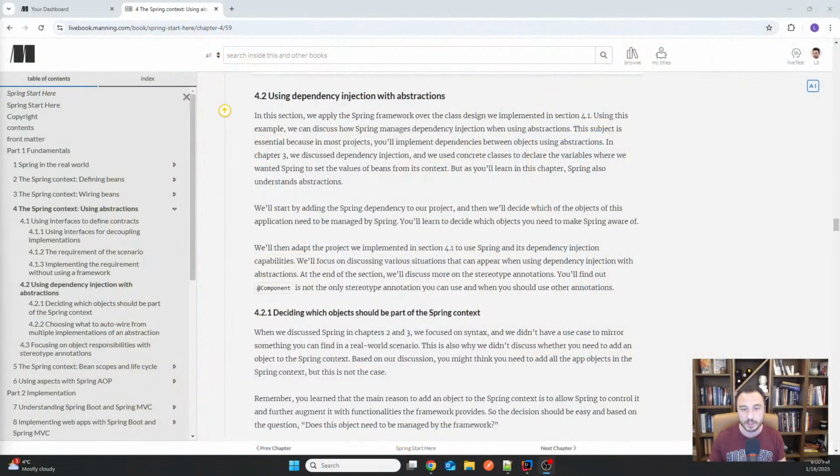I'm gonna step directly into the juicy part because I know you are here for the detailed information that we are going to discuss. And you know that in this series we talk about the contents of Spring Start Here, and I'm going through all the chapters. In the previous episodes I have already discussed up to section 4.2. Very important, if you need a refresher, is to go back and review what we have already discussed. This first part of the book, called fundamentals, is really important if you want to become proficient with Spring.